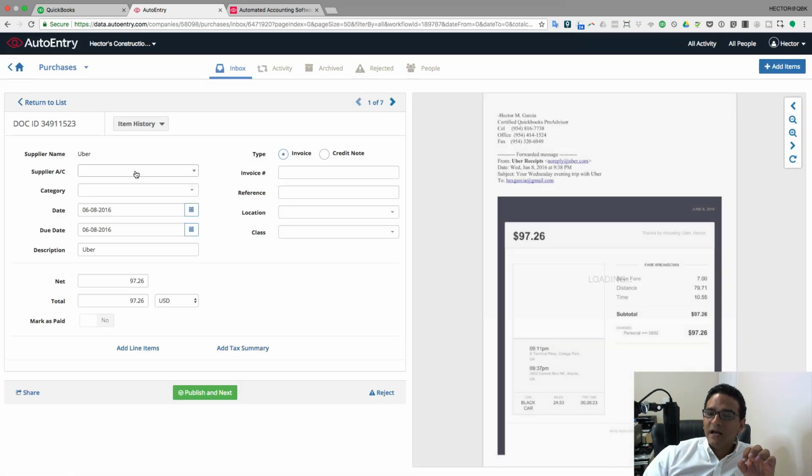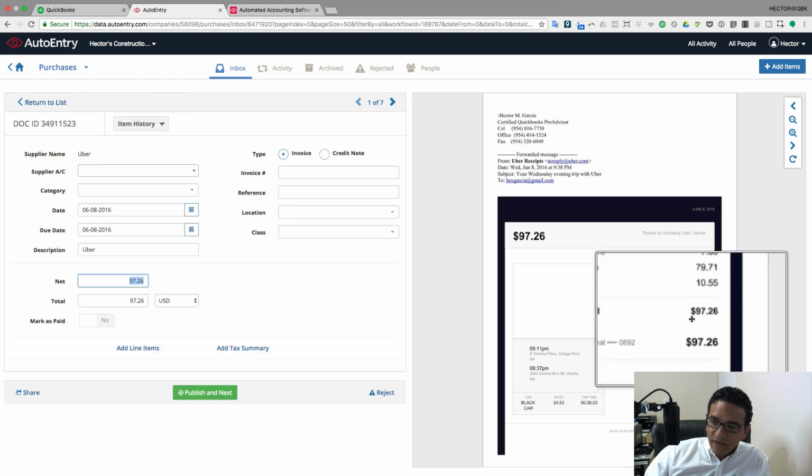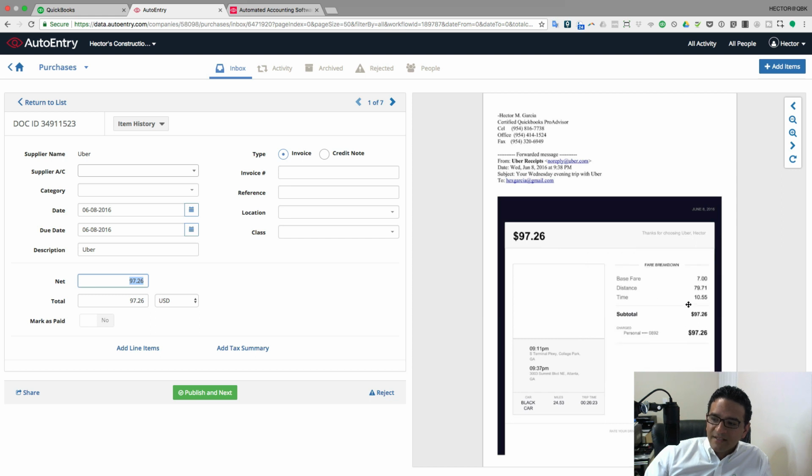The document was actually an Uber receipt that I got via email, and I think I forwarded it from my personal email to my business email. So that's an example. Somehow AutoEntry has to figure out what to do with this, and it actually did a pretty good job. It figured out this is Uber somehow, so it actually typed Uber up here. It told you exactly what it detected. Then it detected the dollar amount, right? So there's the dollar amount here, and it detected the total. It skipped the sales tax if there was any, and it skipped all these extra pieces of data. It's actually pretty smart. Somehow it detected that.